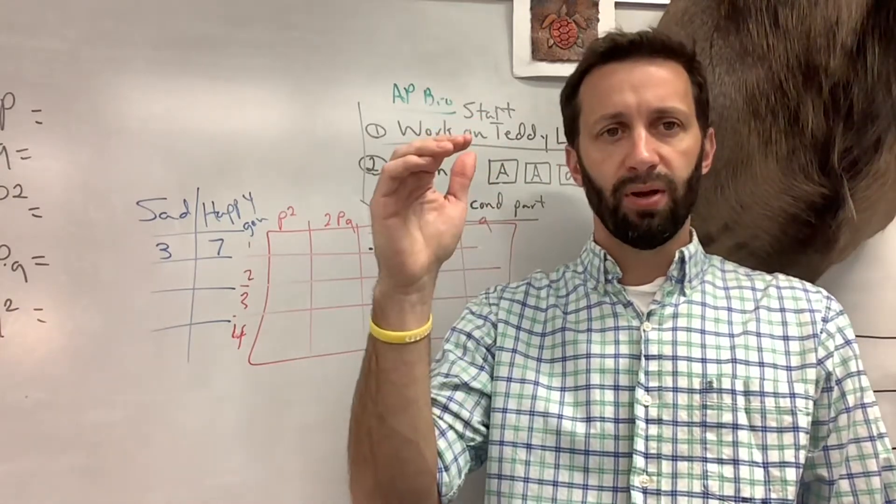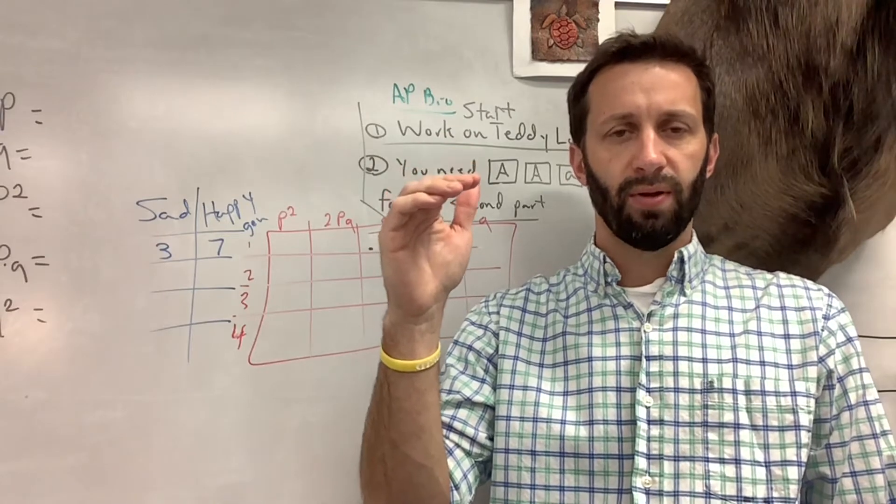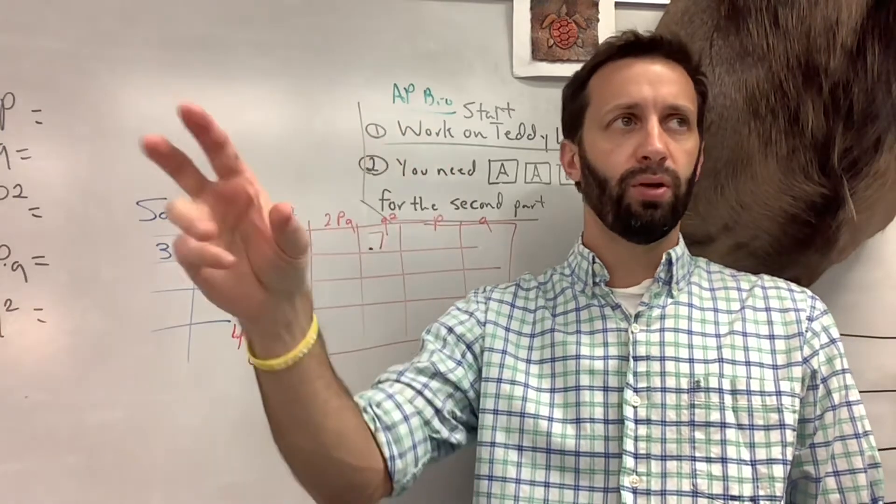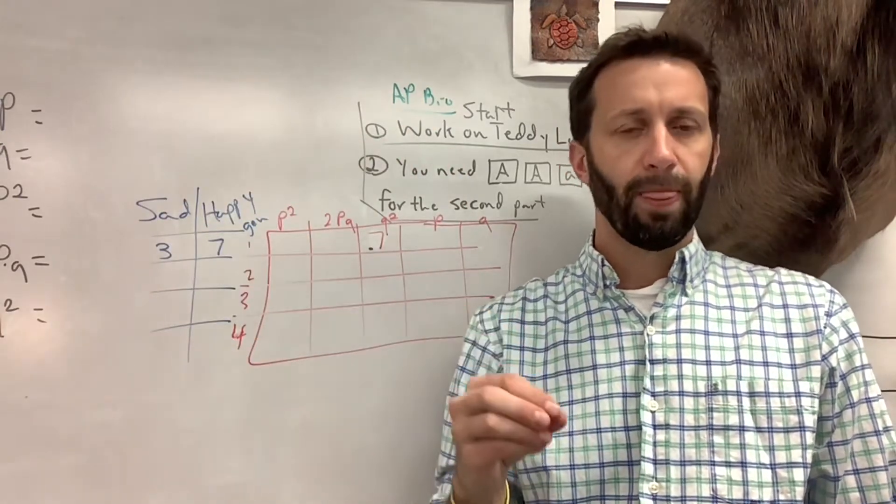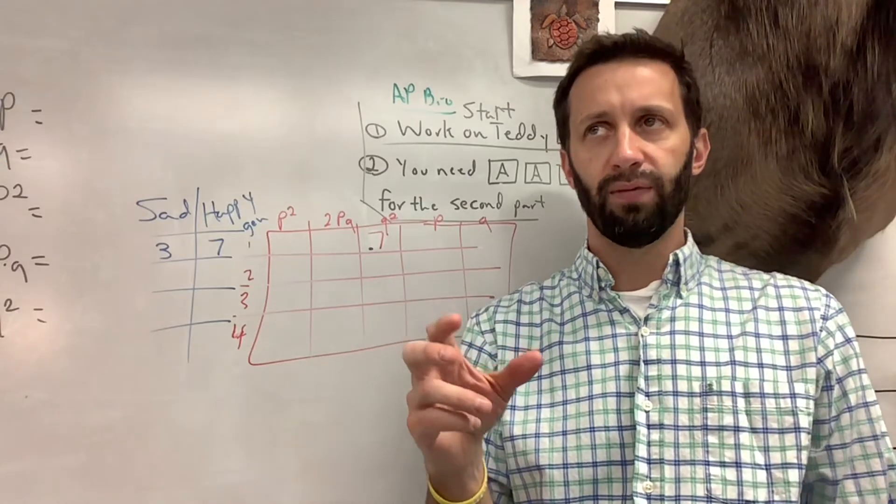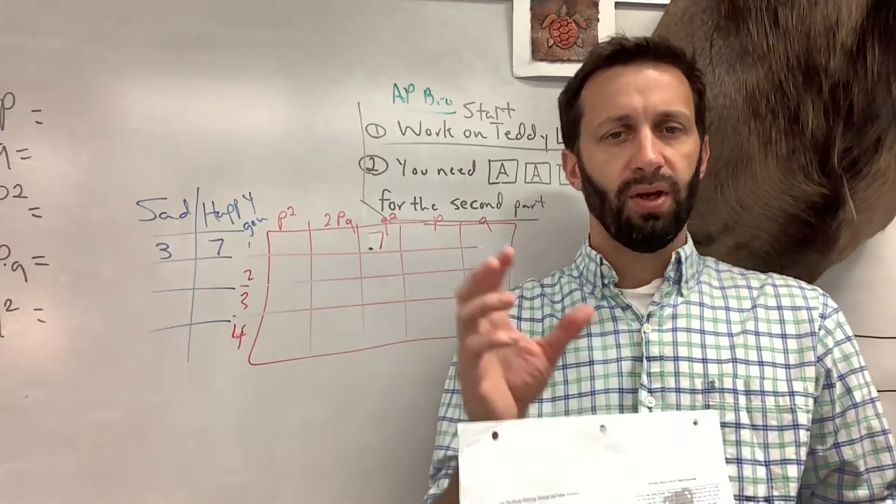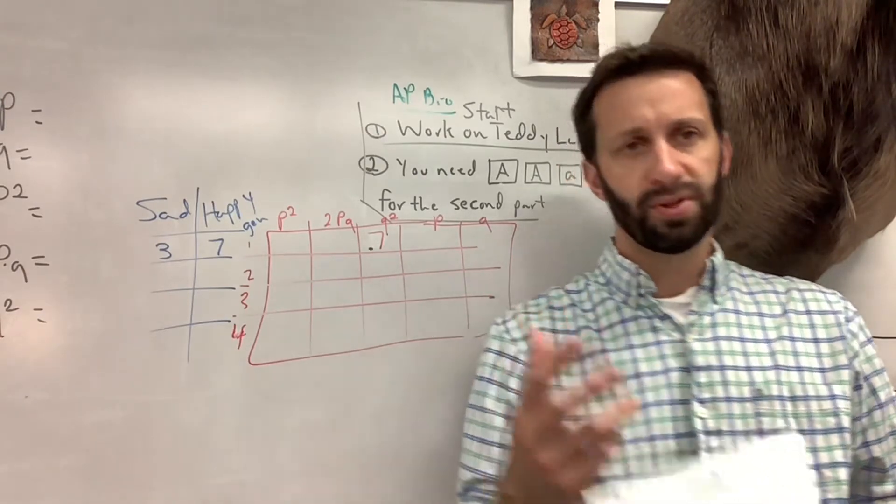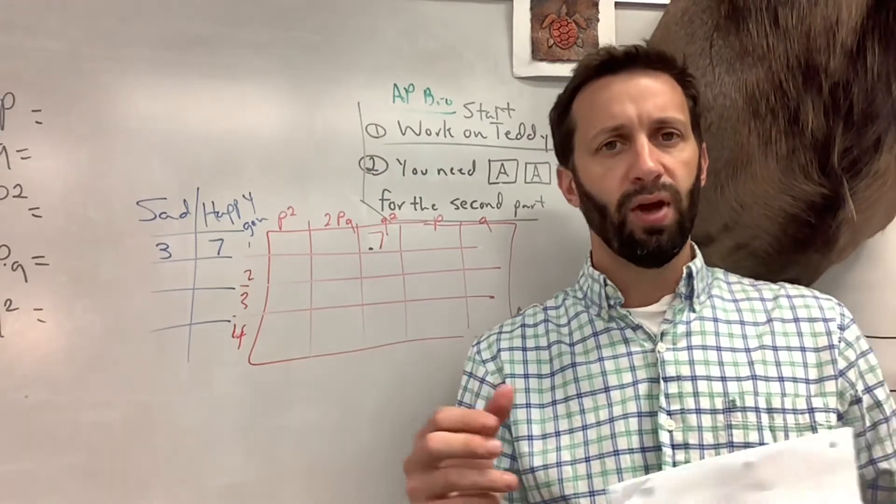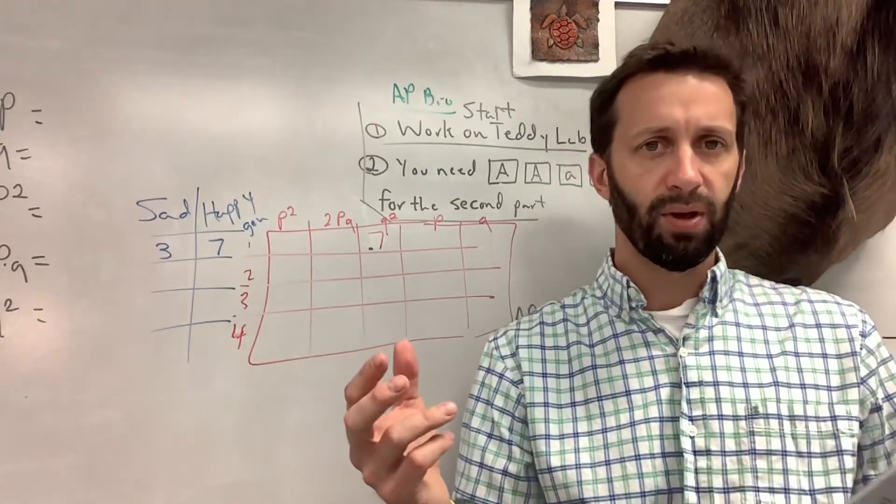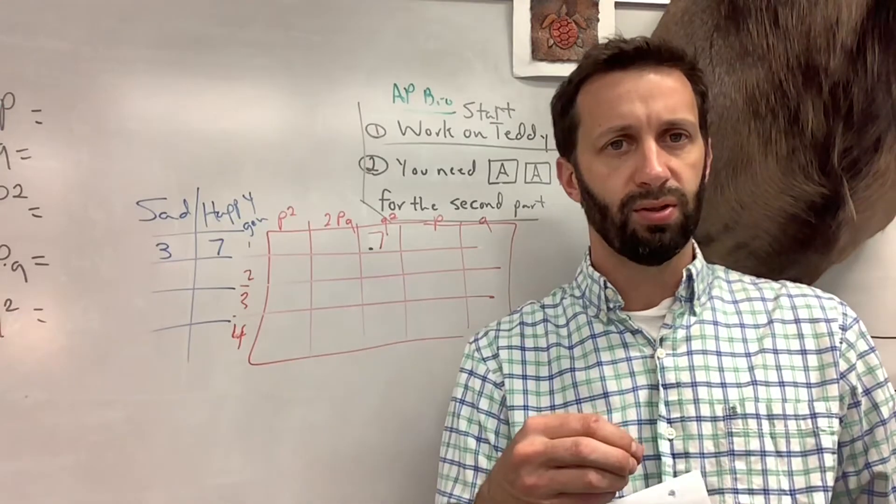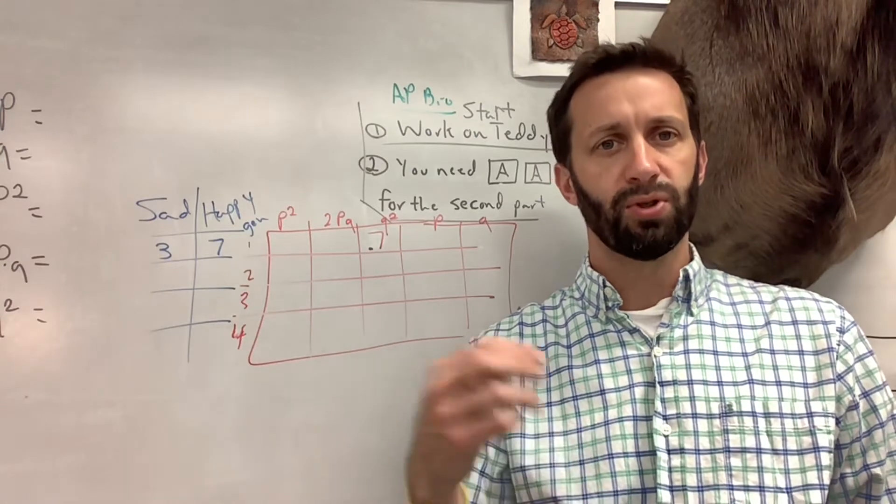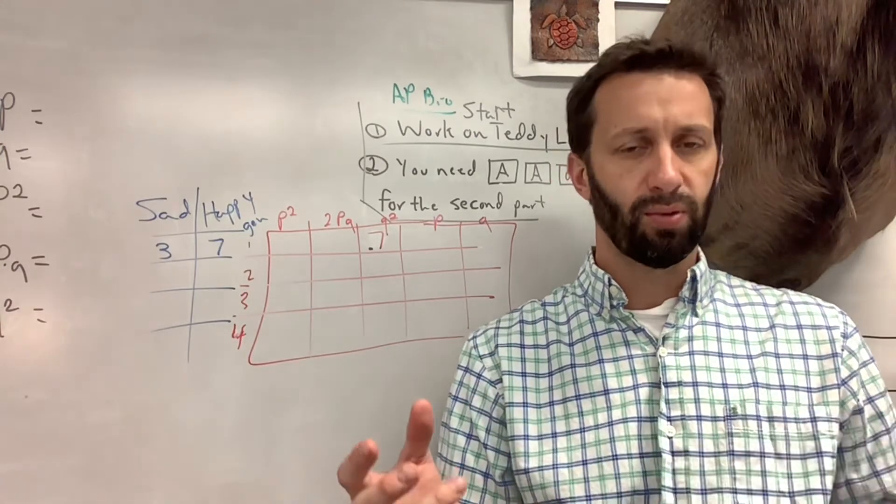What you're going to do: each time you're going to eat three happy bears if there's three available. If not, make up the difference in sad bears. Then you're going to pick one to replace those three that were eaten - you're going to pick one random bear out of the box without looking. For the seven bears that were left, the two that you replace are going to be representative of the population you have left. So if you have about half sad and half happy bears, then get one of each and put back in for that next generation. If you've got the large majority sad or the large majority happy, then get two of those and get zero of the other.